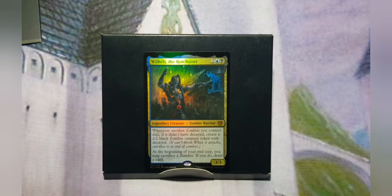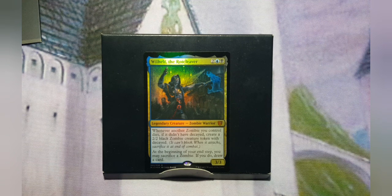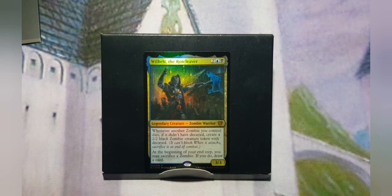So those are my reasonings for why I think Scarab God is a more powerful commander at this moment. I'm waiting for somebody to give me why they think Wilheld is better. I will welcome anybody who wants to discuss this. I am not opposed to being proven wrong. I just don't think I am right now, because I've looked at the cards and I've seen the way that they play differently. And I really just think Scarab God is better. So that leads me to my other thing.